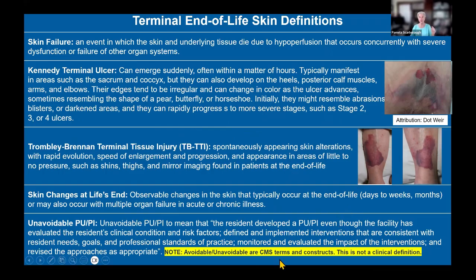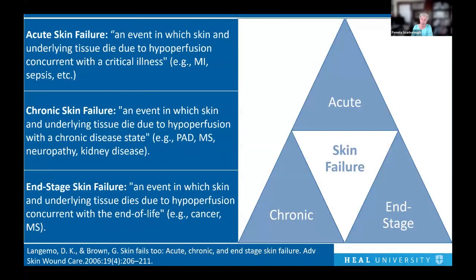I want to keep going, but I do want to put a note at the bottom where you see it highlighted in yellow, that it talks about the avoidable and unavoidable terms. These are CMS terms. They're CMS constructs. It's not a true clinical definition that came from the clinical realm of wound prevention and management. But we have to deal with them, and we're grateful for them. And there are certain places we are absolutely grateful for those terms, avoidable and unavoidable.